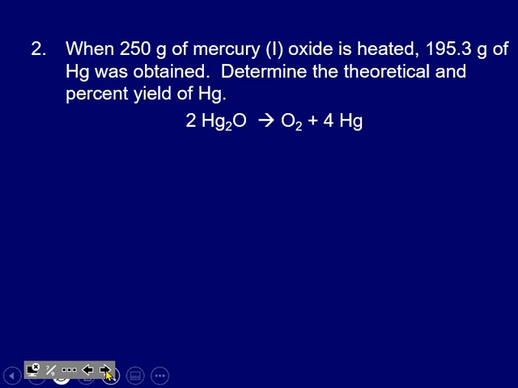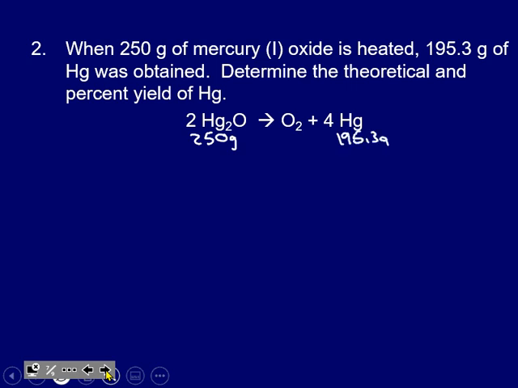Okay, so let's say I'm just throwing a question at you on the test, which is what's going to happen. And you have no idea what you're dealing with. You don't know whether it's a theoretical yield. Well, you know what? It is a percent yield problem because it says, what's the percent yield? But if you weren't even paying attention to that, you were setting up your stoichiometry the way I've been trying to teach you, write down the information underneath the particular chemical in the balanced chemical equation. So it says 250 grams of mercury 1 oxide. There it is, 250 grams. And after it was heated, 195.3 grams of Hg was obtained.